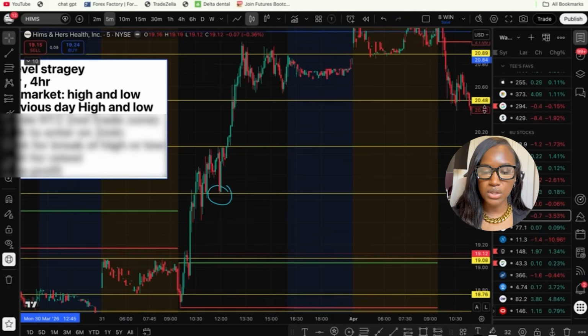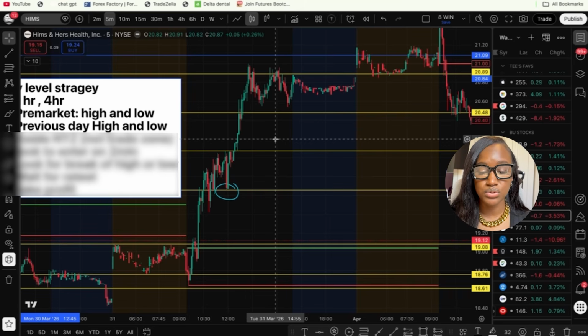Now, what I do, y'all, before we get to step 4, those pre-market levels, hourly levels, 4-hour levels, previous day highs and lows, I mark those every day live for my friends in the academy and send out fresh levels. So all my friends have to do in the academy is come into the group and access these levels and plot these levels on their chart.